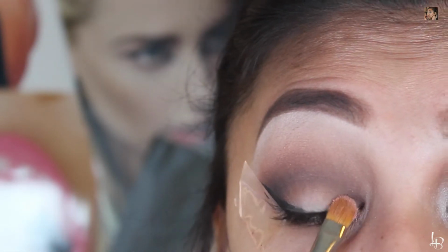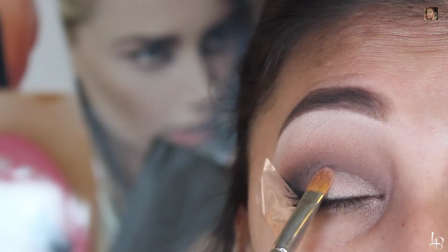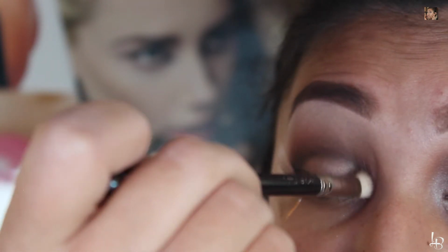So like I said, this is just gonna go in the inner part of the eye. We're gonna keep it underneath all that dark color we put in the crease. And I'm dabbing, and I'm not really swiping, I'm just kind of pressing it onto the lid. And there you go. I'm just gonna get our 217 and kind of just buff out the edge of it, just like that.